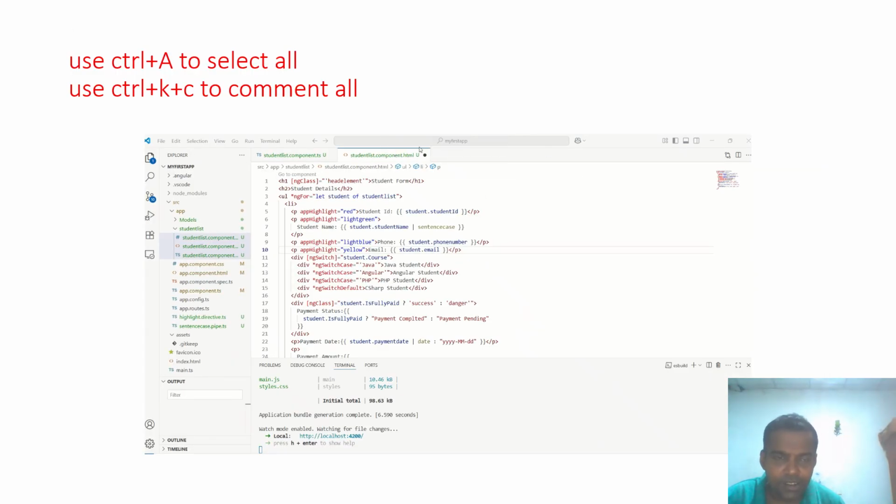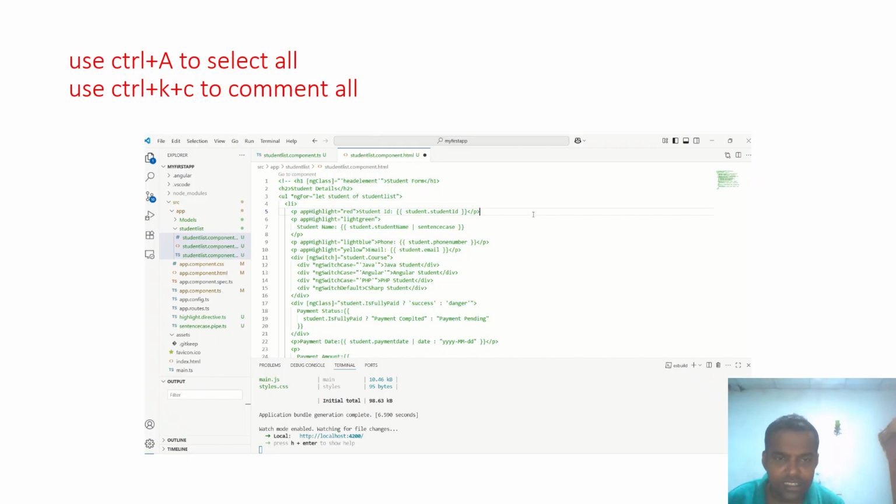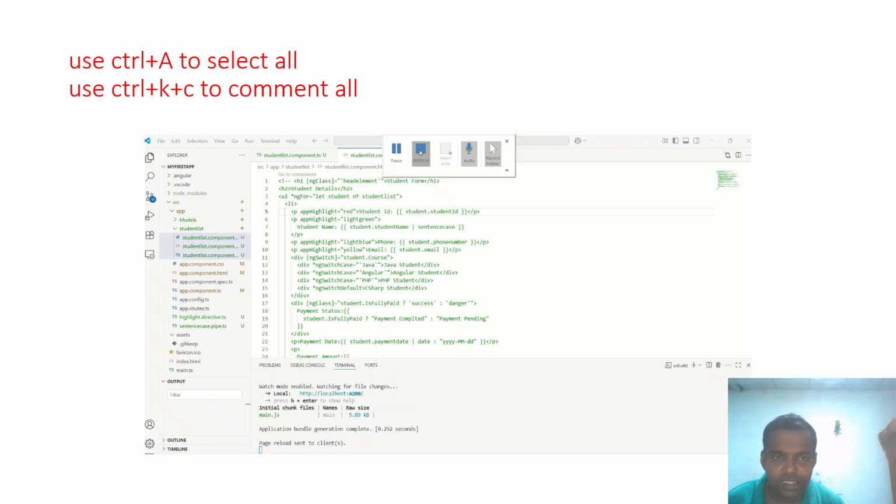Here we are going to remove everything in the earlier one, and we comment it. In that case we can use Ctrl+A to select all, and Ctrl+K then C to comment all.